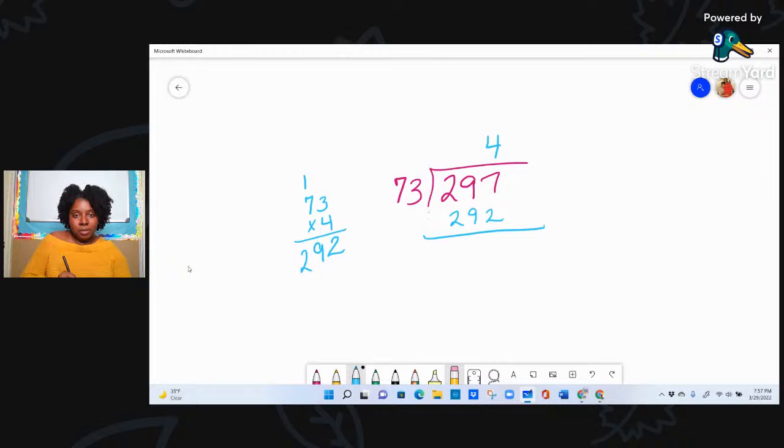292, subtract. You're going to get 5 here. 9 minus 9 is 0. 2 minus 2 is 0. Okay, bring that down. You're going to get a 0 here. Yeah, if you were doing remainders, it would have been a 5. Okay, so just be careful. But yeah, you were close. We're going to have to bring down another 0.